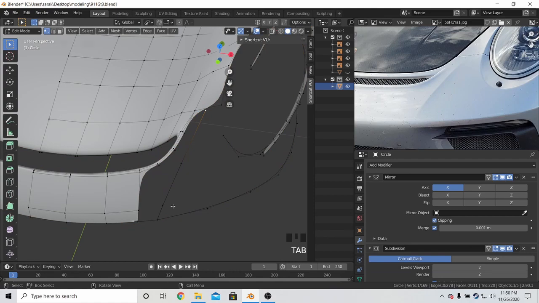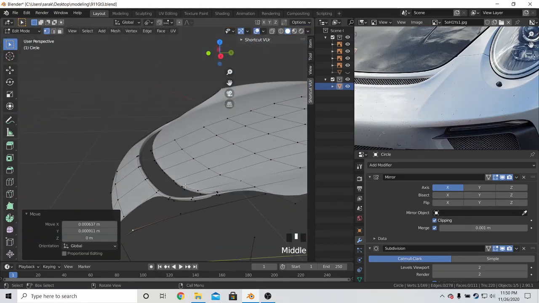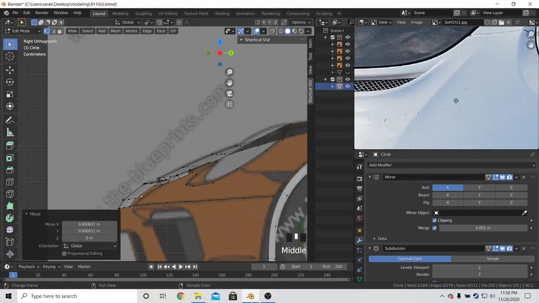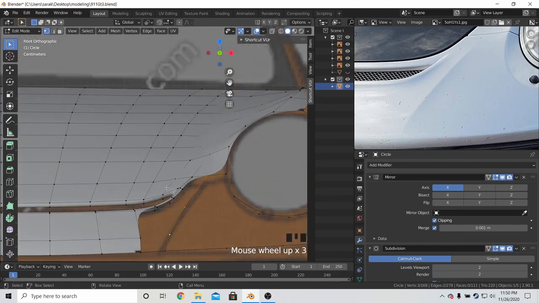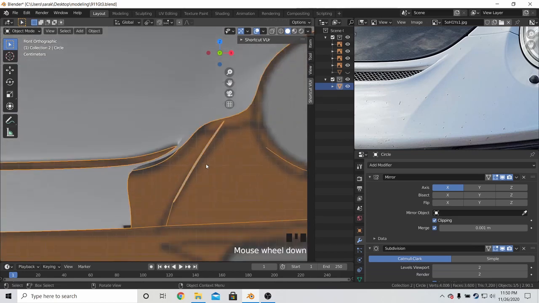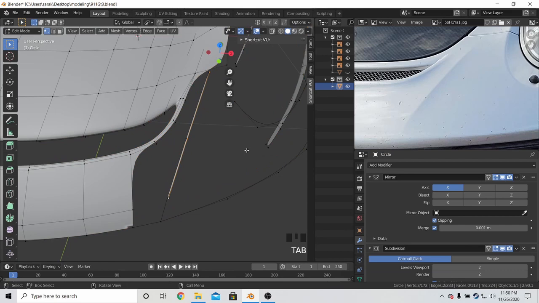Alright. This is going to be fun. Trying to figure it out. So let's extrude it this way, just slightly like that, just so slightly, so that we have the top of it.